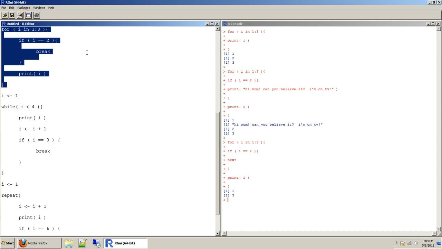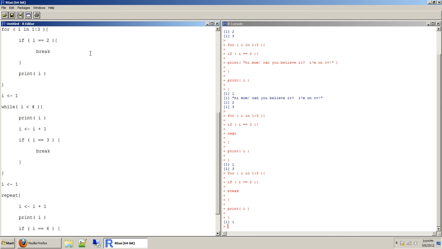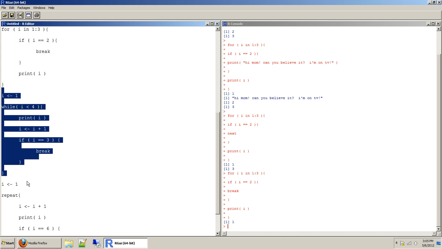The break command works in a similar way, only instead of jumping to the next iteration, it completely ends the loop. So here the loop sets i to 1, then the if command returns false and it prints i to the screen. Then it sets i to 2, the if command here returns true, so it goes into this break, it runs this break, and it stops the loop entirely. Magic! Break and next commands work inside while loops as well.